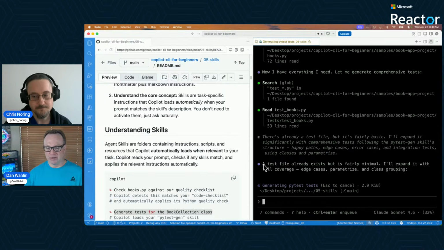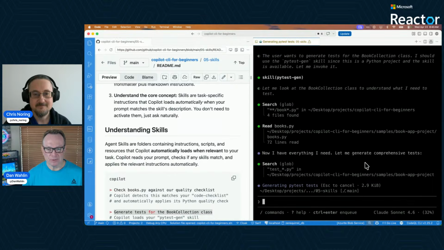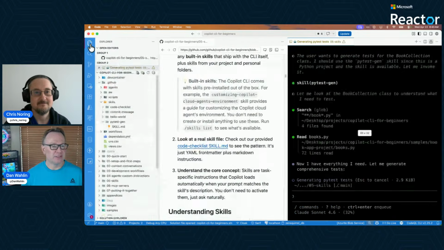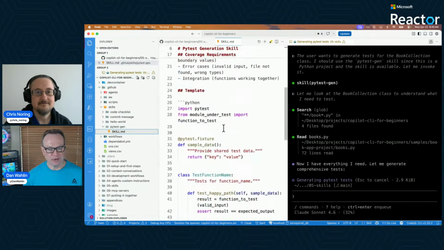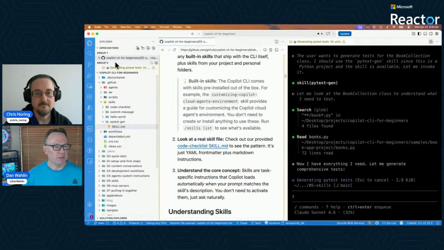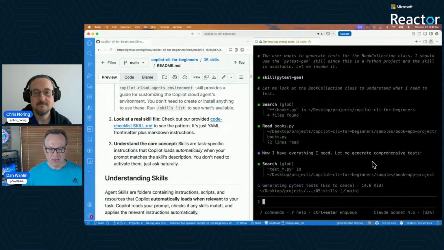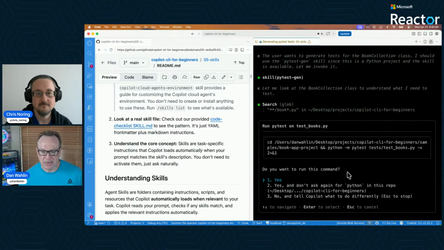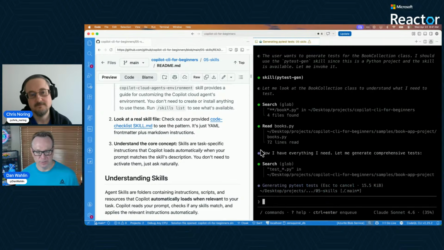And so you'll notice here, it's already saying tests exist, but fairly minimal. That is true. That's kind of on purpose, though. And so we're going to expand to full coverage. Now, let me scroll up, and there we go. See that? There's the skill. So it literally is invoking all this stuff in here. It should follow this type of format. We'll see. We'll let it run its course here. As it's doing this, it's going to ask me to run Pytest on, yeah, sure. I'm going to give it full permission here to do what it needs.